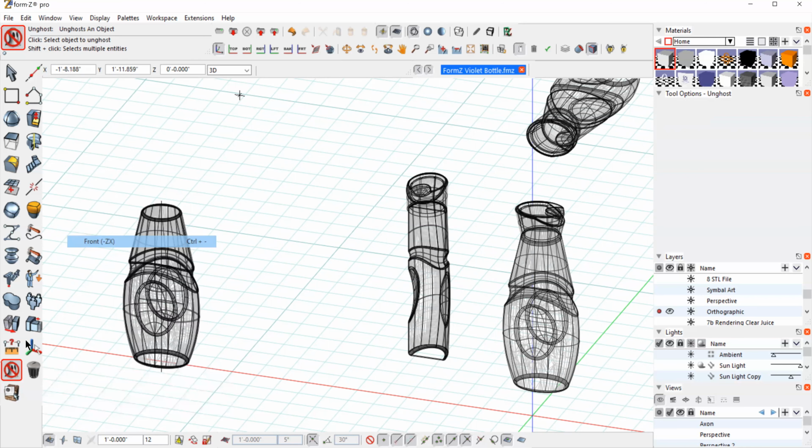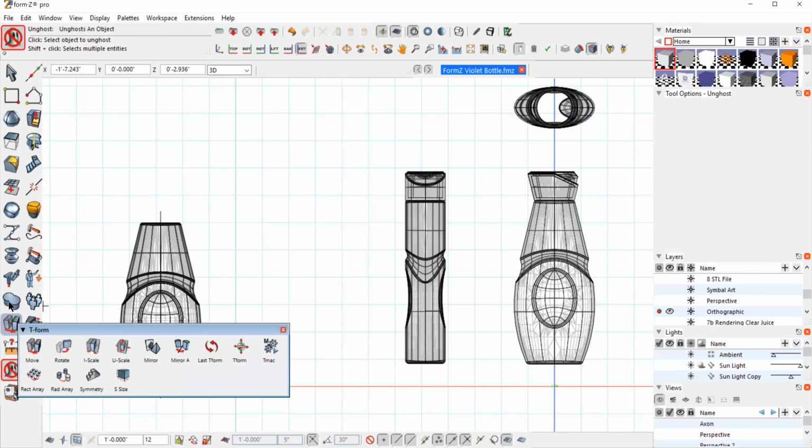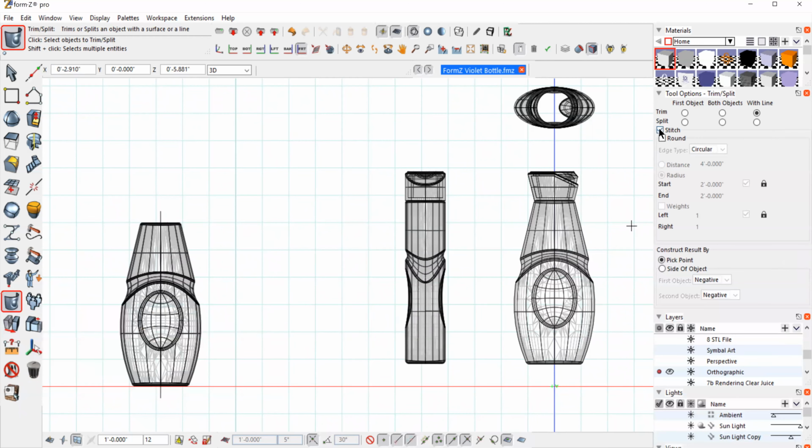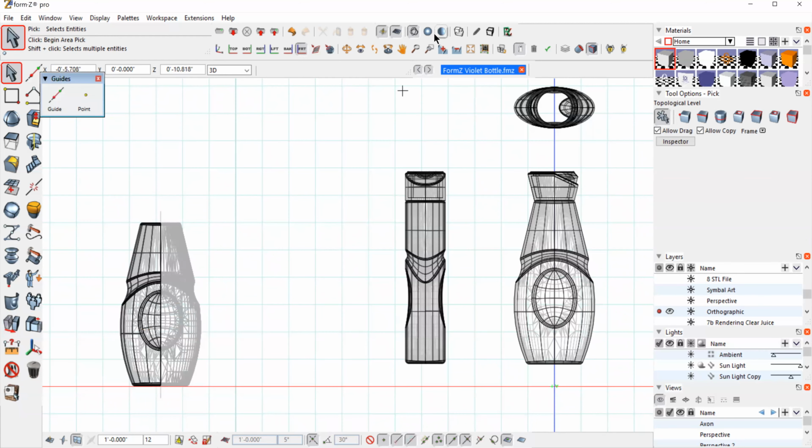So I brought that in, and I'm just going to trim split that with a line. With line, and I have it on stitch because I want to seal up that wall. So I'm going to click on one half of my object and trim that. And let me just color that in white so we can see it.